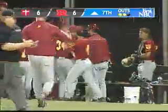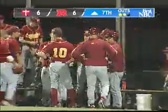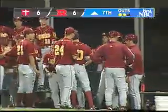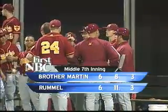He's out at the plate. We know that. Then we had a signal toward the dugout, and I want to check and see him. We see him going to his scorecard, so that's a big question as to whether he will continue. Brother Martin ties the game with 3. We enter the bottom of the 7th, tied 6-6. And this is the first NBC Prep Baseball Showcase.